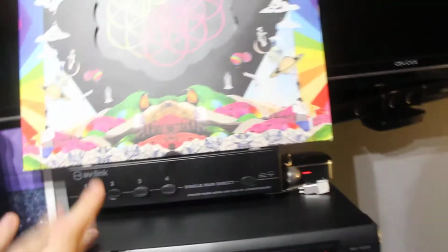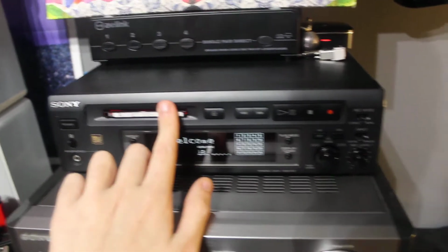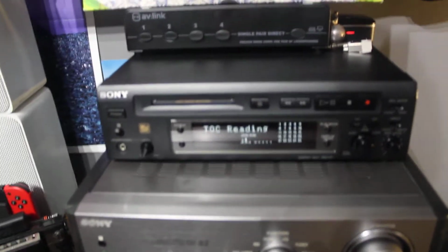I mean, I don't know how many times I've had this open, but I've actually ended up leaving the screws at the back. I've only just done the ones at the front, just so if I need to get in there, because I do need to get in here a lot, because it does have the tendency to take discs in and not eject them actually. I'll show you what I mean by that, because the mechanism is still kind of broken. When I say broken, I do mean that the head broke off during transit, because I did bid on this through eBay.